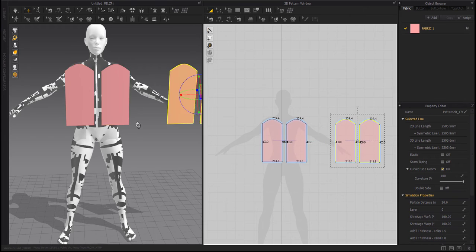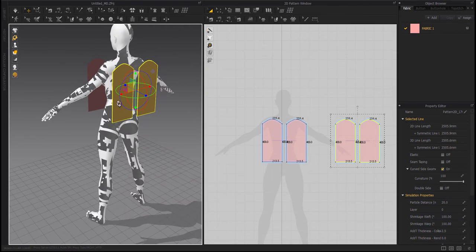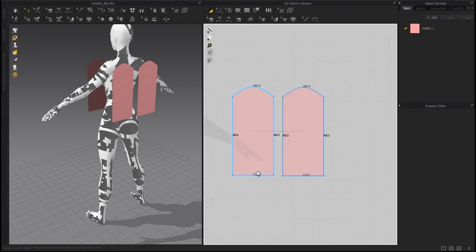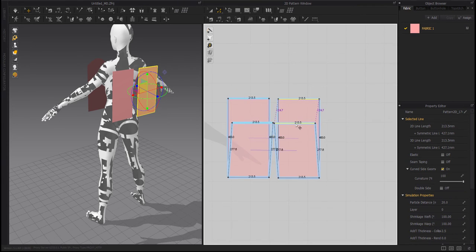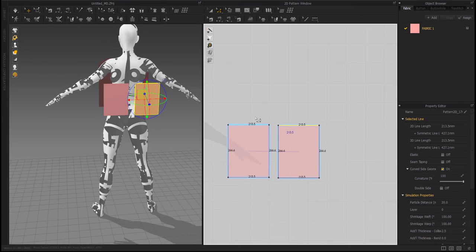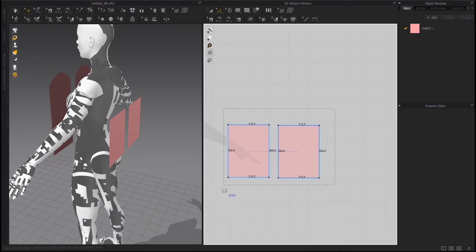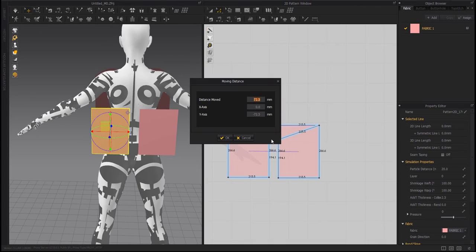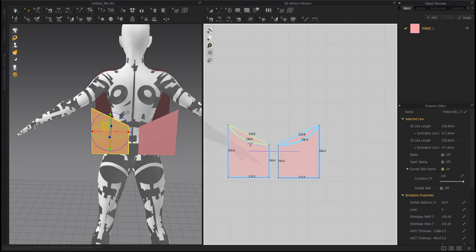Copy and paste it for the back piece. Move it to the back of the model. Flip it horizontally. Remove the curve. Make it smaller. Bring them down. Give it a curve.